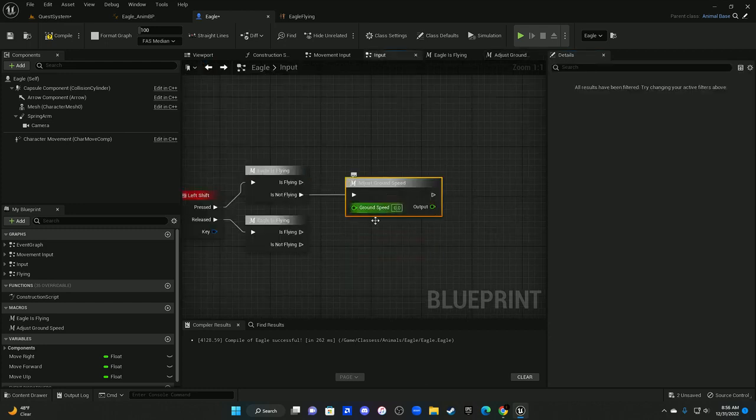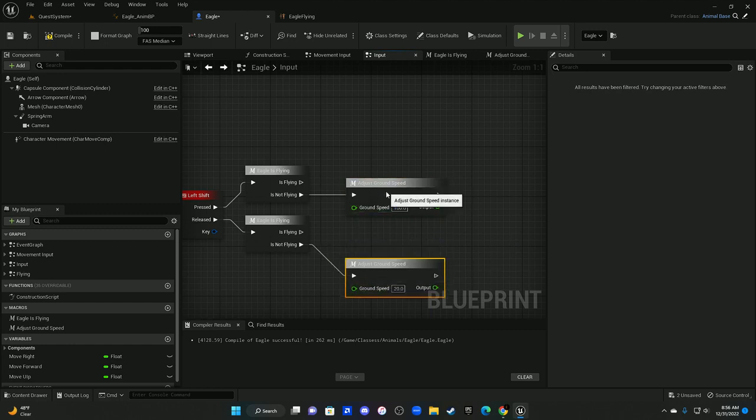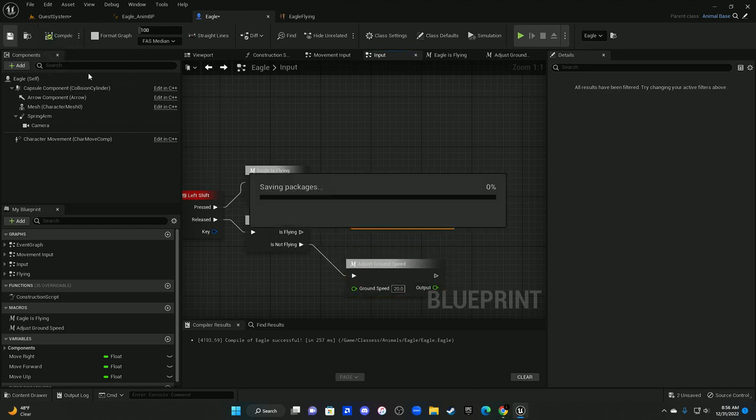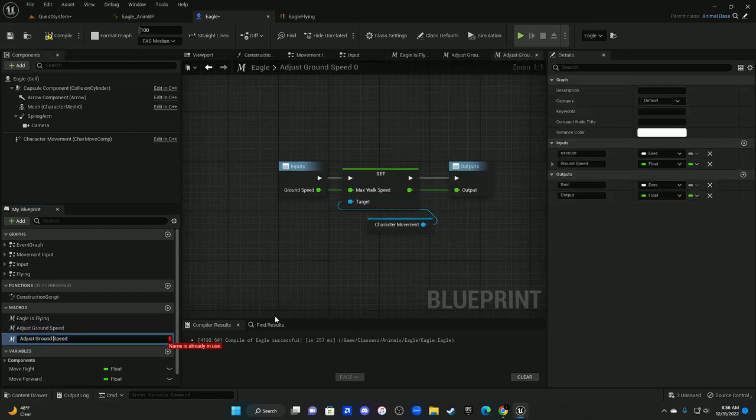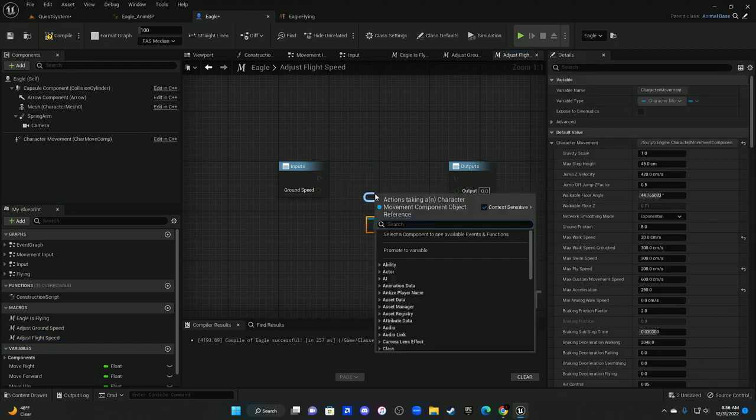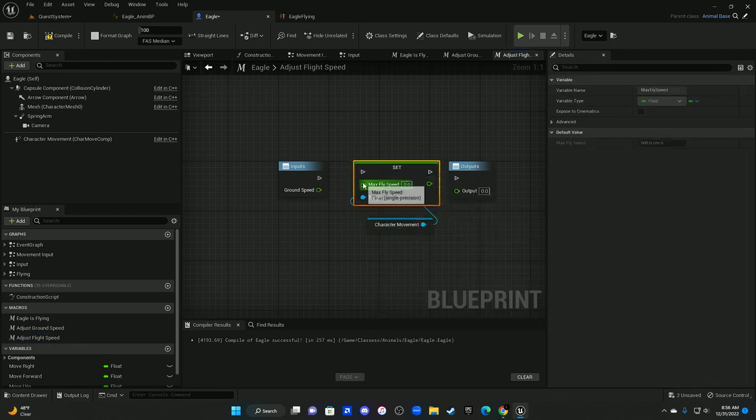Like this. So the eagle's not flying. Set this speed to 100. This to 40. Or 20. I think it's 20. But if the eagle is flying, copy and paste, adjust flight speed. This to be set max fly speed. There we go.